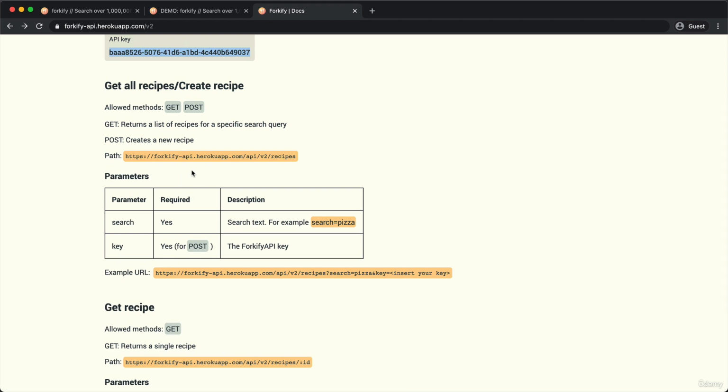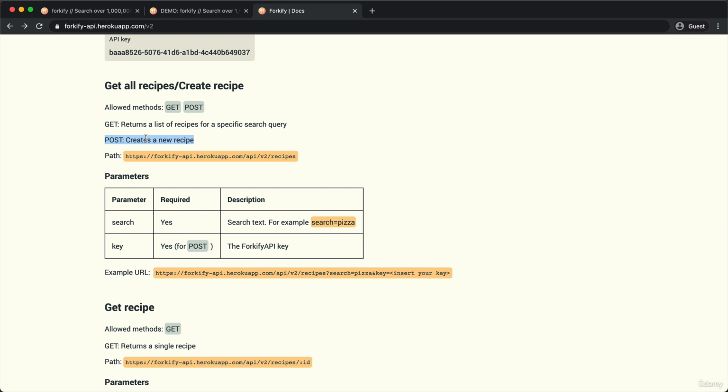So let's go down here, or actually it's right here. So you see the API path is actually exactly the same as for getting all the recipes. Now the only difference is that, of course, we will not search for anything now, but we will have to add our key like this. So with this key parameter.